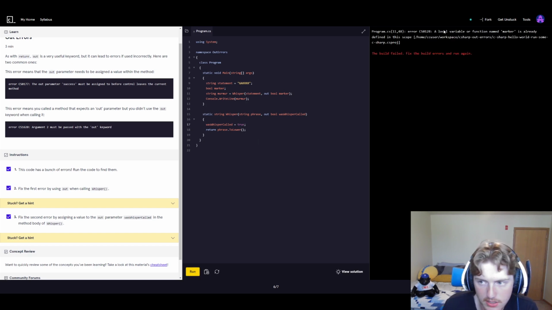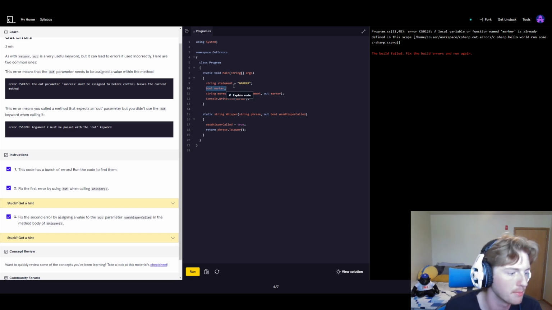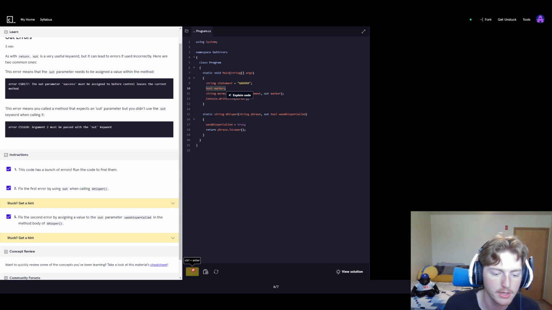And it looks like it did, but a local variable named marker. I see. So I did not need to put this bool variable here, and the reason why is because right here we've already determined that marker is a bool variable. So now if I click run, we should be all right. Yep, it's going to print just that. So it changes it from uppercase to lowercase.